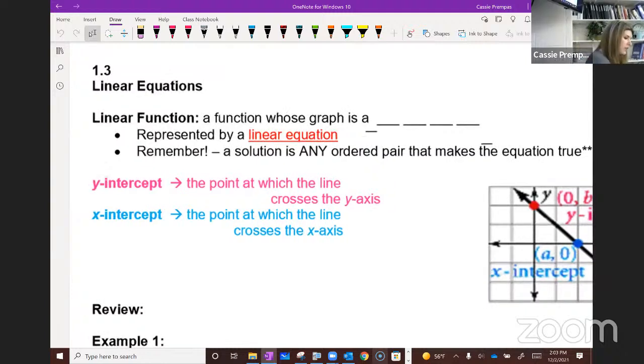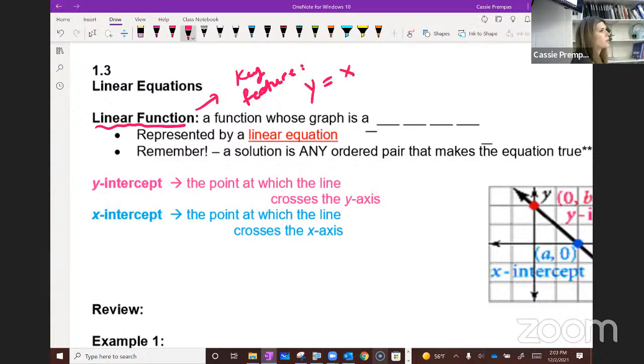The first important thing to recognize is that you know you have a linear function if you have these key features. Key feature, algebraically, you just have 2 variables. Usually it's y and x, but not always. And they're raised to the first power. Another key feature of a linear equation is if you graph the infinite amount of solutions, you will have a graph that creates a line.